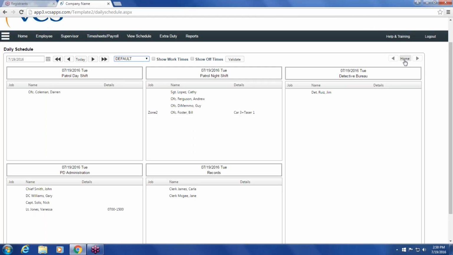We also have some buttons over on the right that can be used if your view has more than one page. So if we had more than 6 shifts, instead of having a whole separate view, we could just put another set of 6 shifts on the next page. And this button would allow us to go to that page. We can have as many pages as you need, so you can keep arrowing over for as many pages as you might have. This arrow will go to the previous page. And the home button in the center will always bring you back to the first page of that daily schedule view.